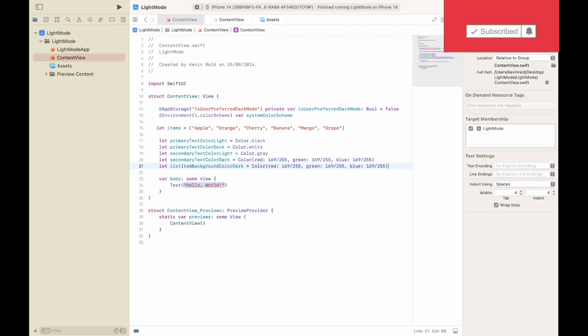So let's list item background color dark. No, this is incorrect.